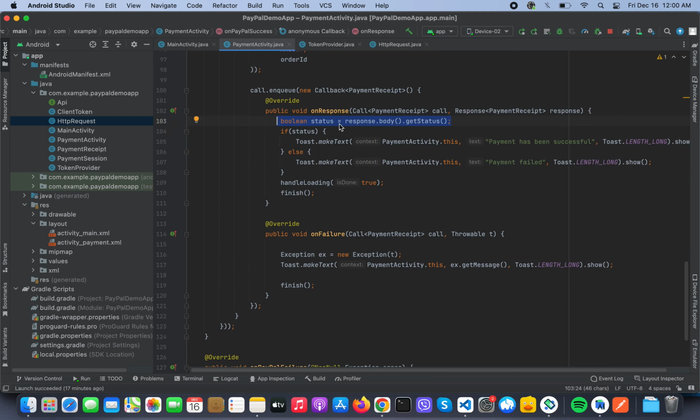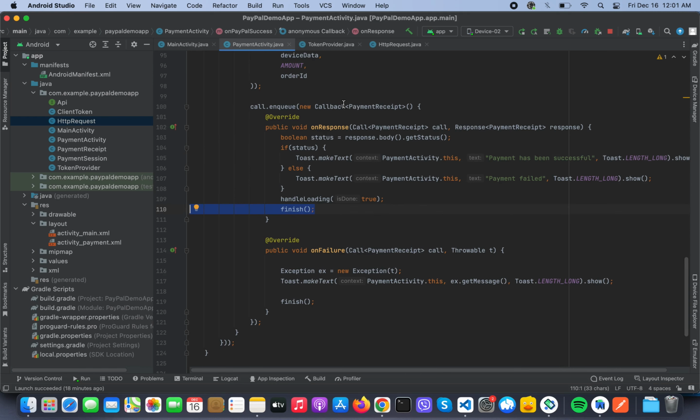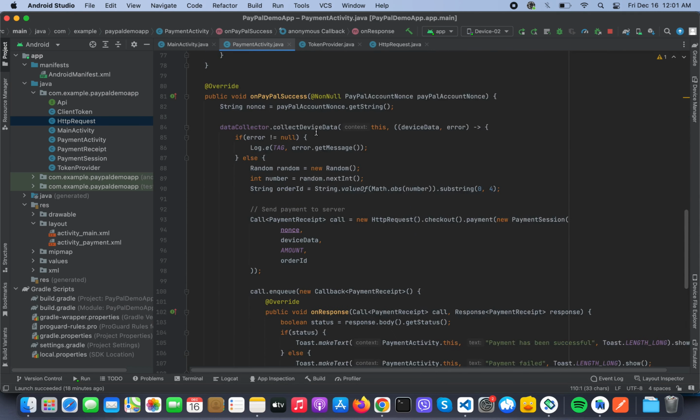Later we are going to build the endpoint, since this will be coming from the server. So once the status is true, we display a message that the payment has been successful, and otherwise we show payment failed and also finish the activity. Right, so that's it for the payment activity.